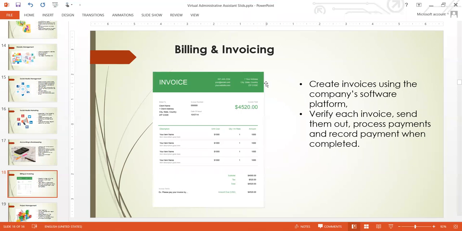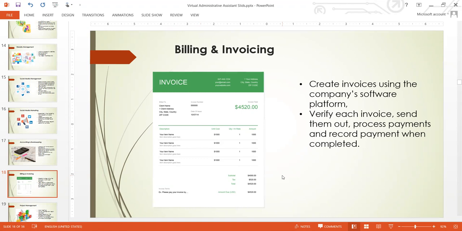Virtual assistant, you are going to look at one of the software you use to create invoices. So you will learn how to use those softwares. Some of them are free softwares to create invoices. These are the kind of software I use. I have contracts with so many companies here in the UK that I'm working with as a self-employed person. So at the end of the week or end of my contract, I send an invoice to them and they pay me my money.